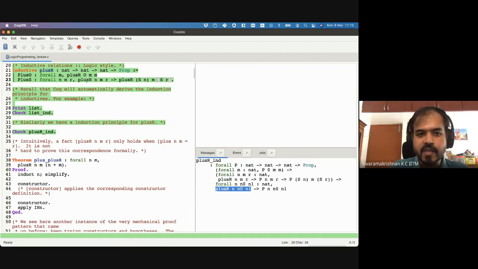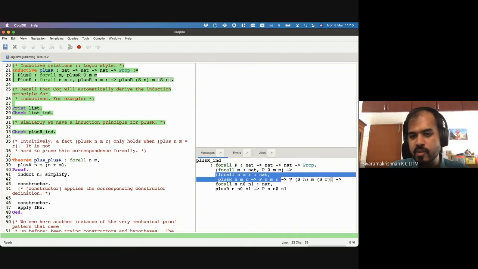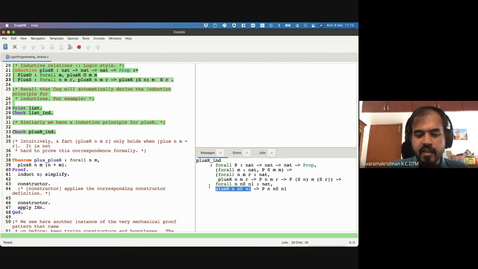These are sort of expressing some facts, right? When can I use those facts? You first show that the fact holds on the base case. You then show that the fact holds on the inductive case. If you can show that, then you can use the properties that you define here. You can sort of take these as axioms, right?